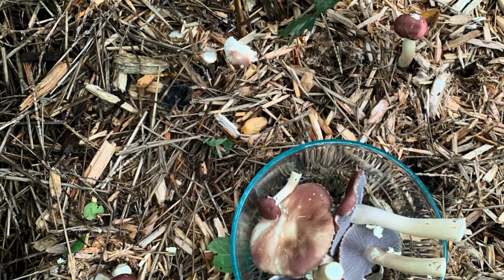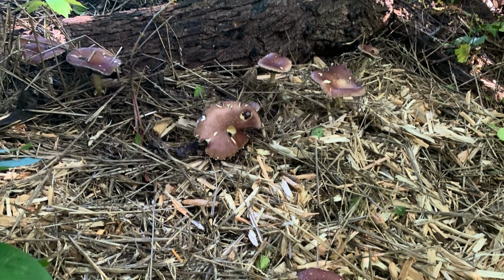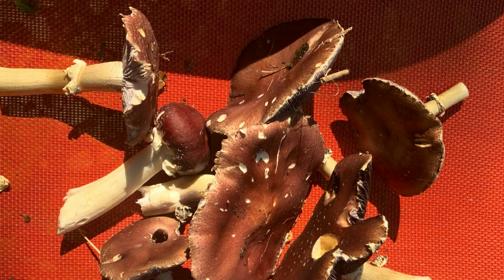And here I have some mushrooms that are growing in my mushroom beds. These are from previous years. I will make a new video recording to show you what the mushrooms look like from this year.